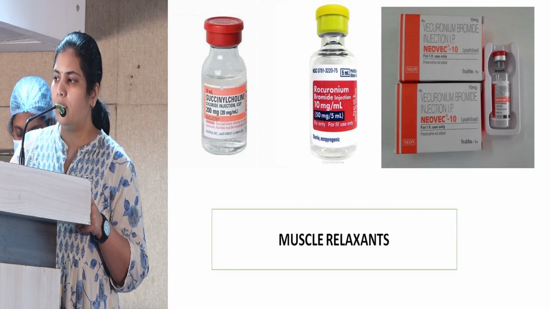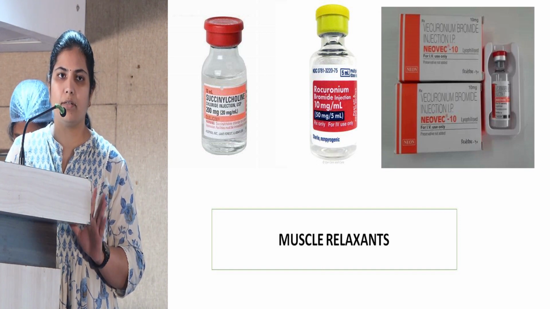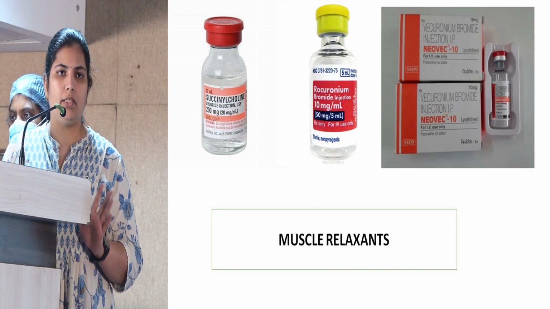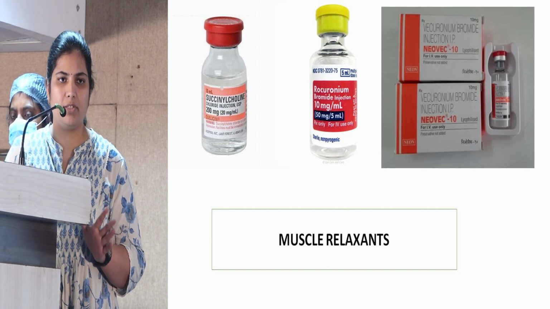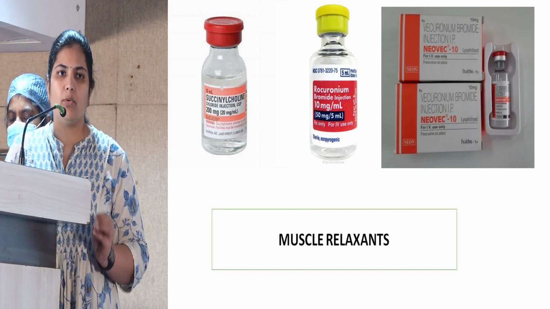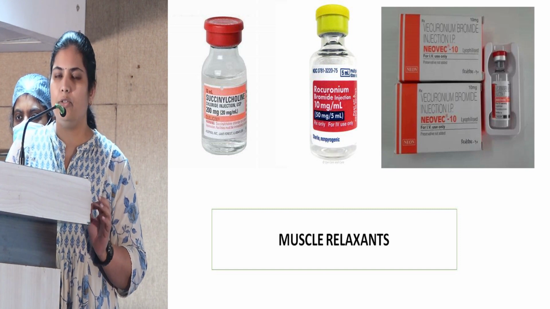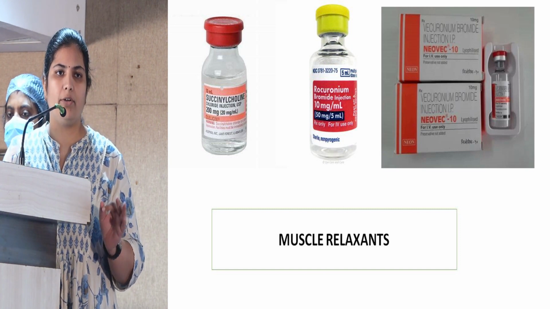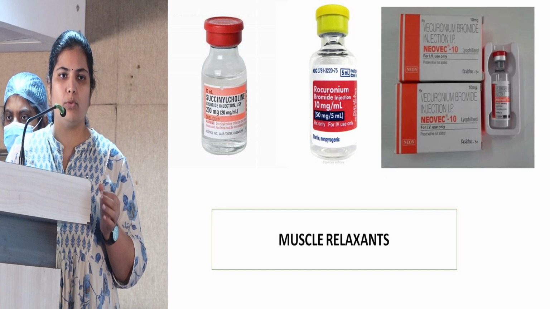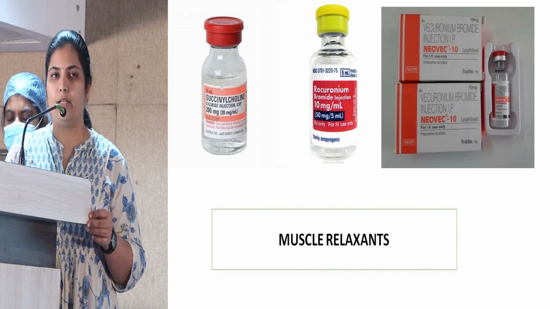Then muscle relaxants. Muscle relaxants for immediate intubation, succinylcholine and rocuronium are the drugs of choice. So succinylcholine is always the drug of choice for any easy, difficult or any kind of intubation in an emergency and ICU scenario. Unless the patient has burns, there is no other absolute contraindication for succinylcholine. For an adult of 100 kg, we give 1 to 1.5 milligram per kg, so usually 2 ml of succinylcholine, given directly as a rapid bolus.